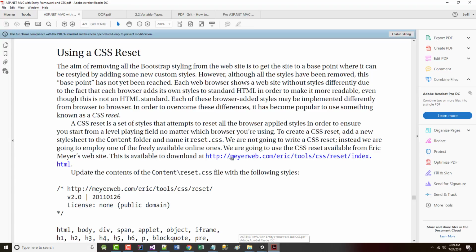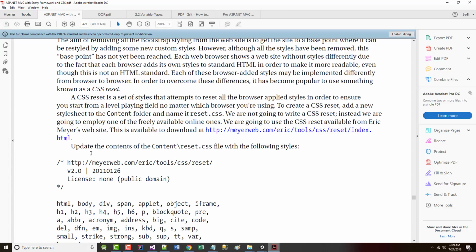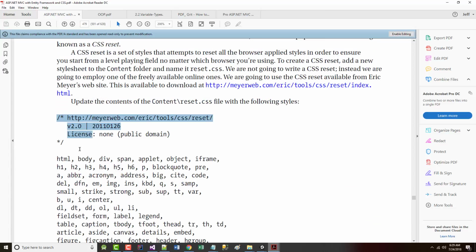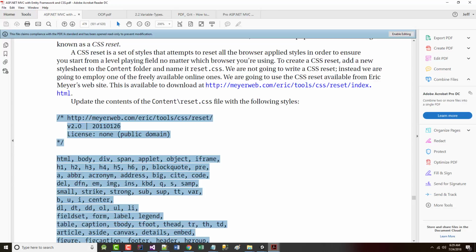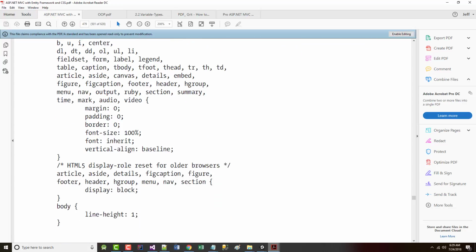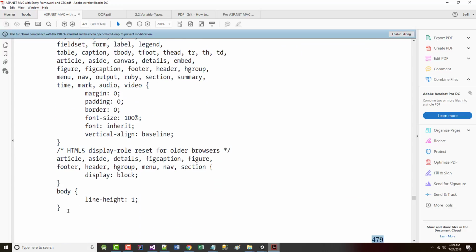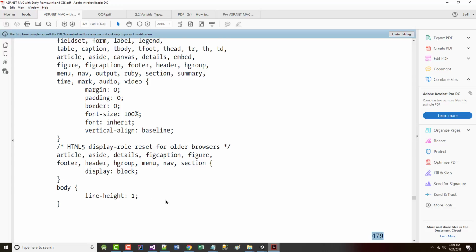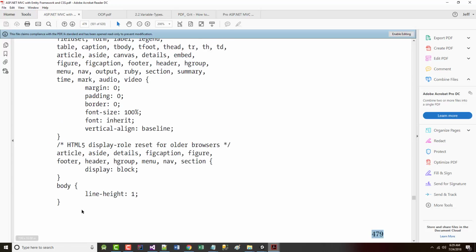So it says this is available, so I'm going to grab this from Eric Meyer. Eric Meyer is kind of like the godfather of CSS. I'm adding his reset. It looks like it's on 2 different pages, so we will grab it from here.